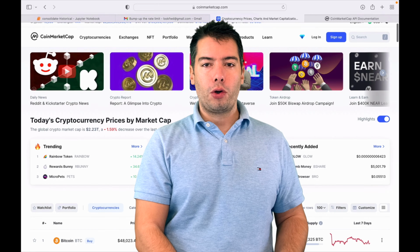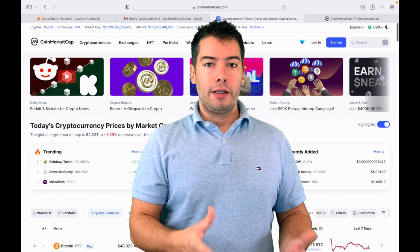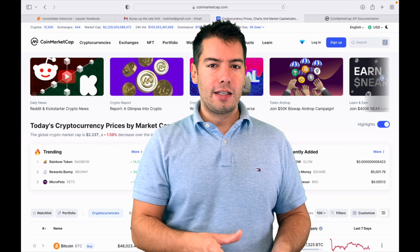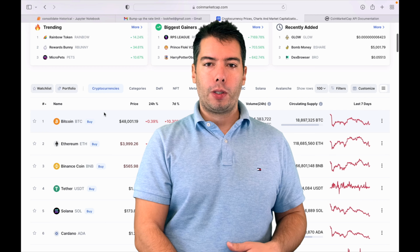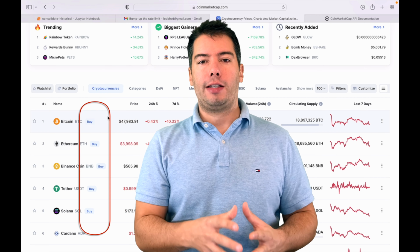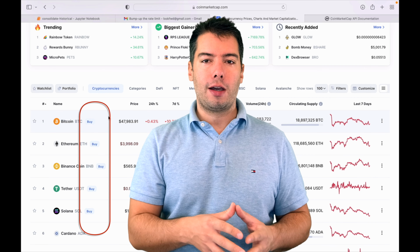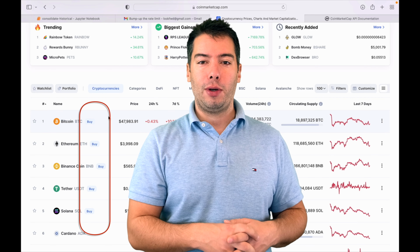So we all love CoinMarketCap, even in red days like this. It's a great website, it provides all the prices and, I guess, although I started to adopt it, most of the time you can trust those prices. But can you see this buy button here? That's their main business model, that's what they care about, that and choosing which coin they are going to list and whatnot. So I'm sure they have plenty of work to do.